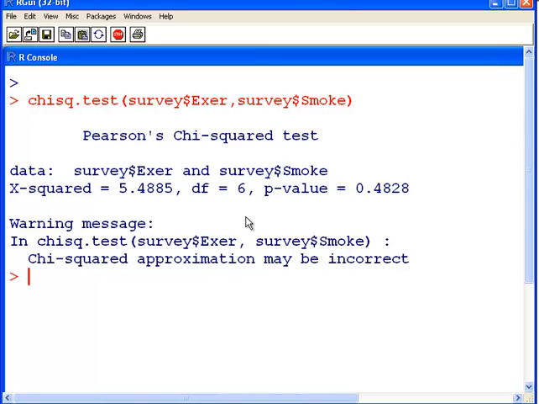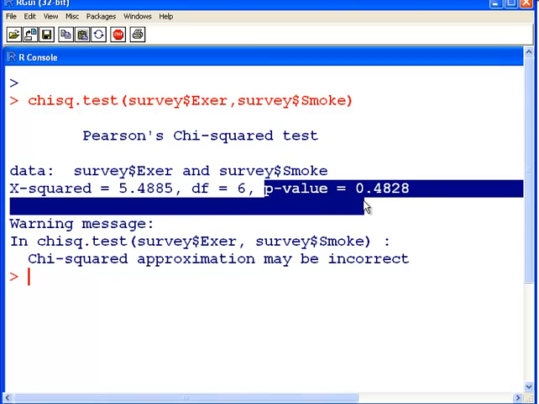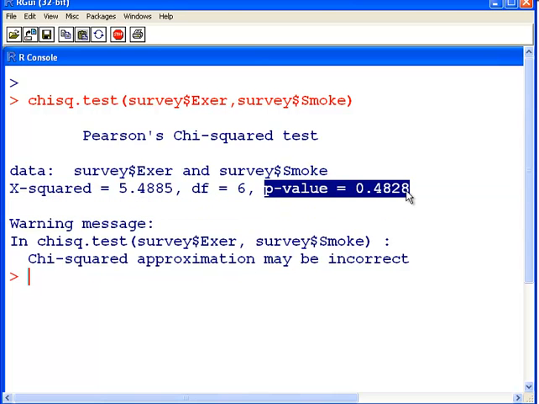What we're interested in here is the p-value, which tells us whether we can assume there is a relationship or not. In this case, the null hypothesis is that there is no relationship between xr and smoke, exercise and smoking.